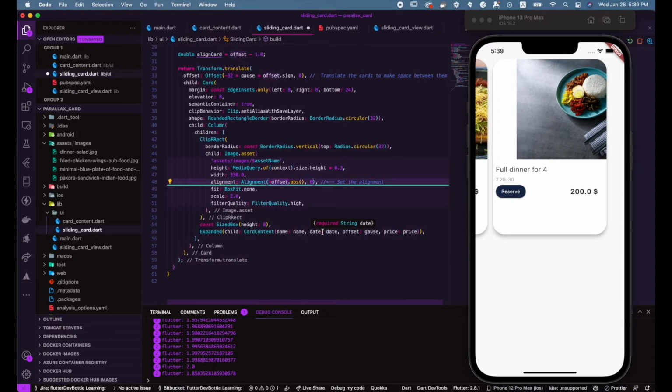And inside our alignment we are saying minus alignCard absolute plus 1.